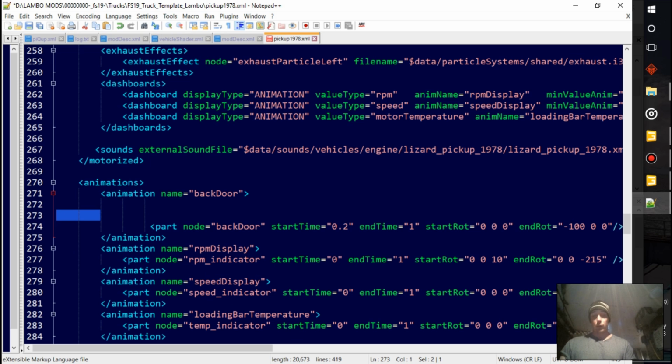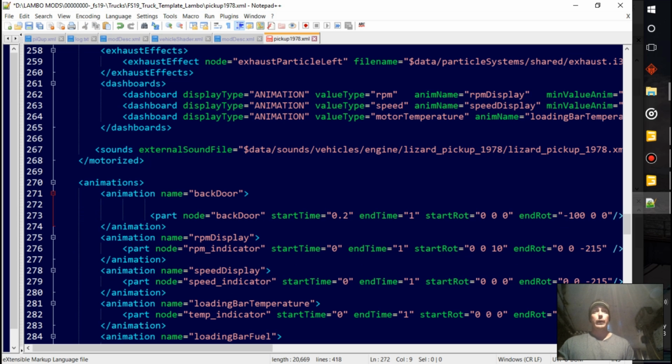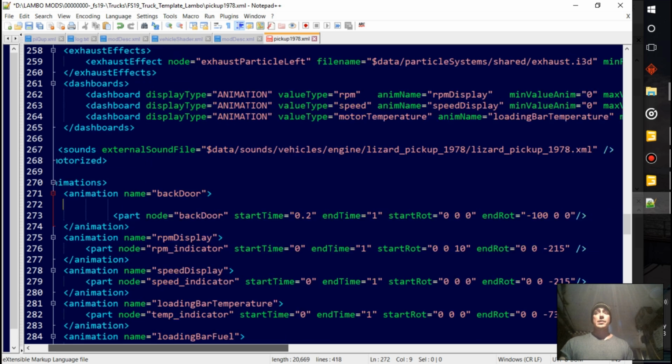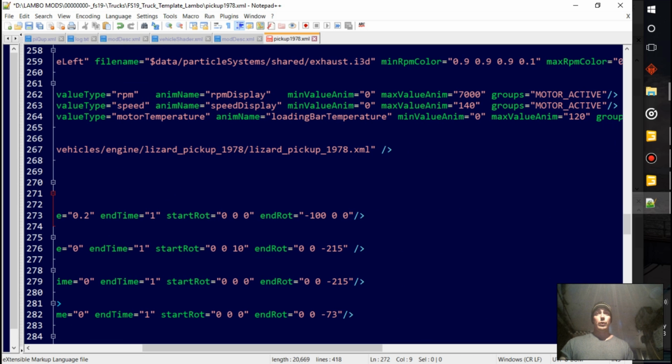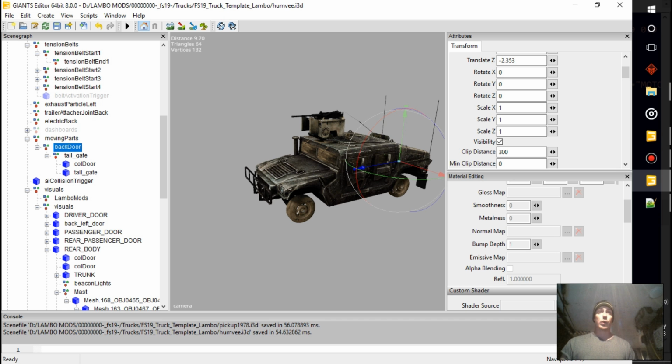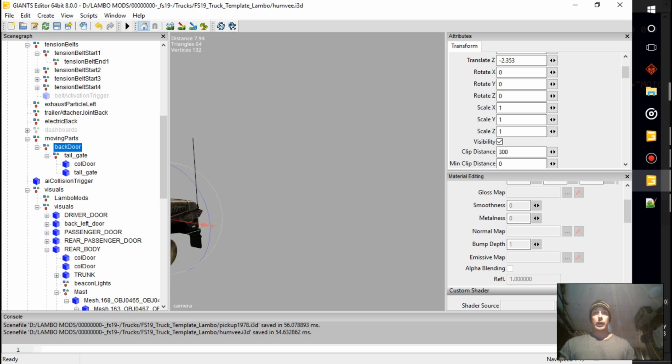So in here, this is going to be your first part that I go to delete, and it's your hook left, hook right. You don't really need that anymore. If you want to make that work for your mod, you totally can. The code's there and the part's there to do it. So I recommend doing that. But that's going to move our door up and down. This is going to be the next spot where we need to make sure these rotations are correct here.